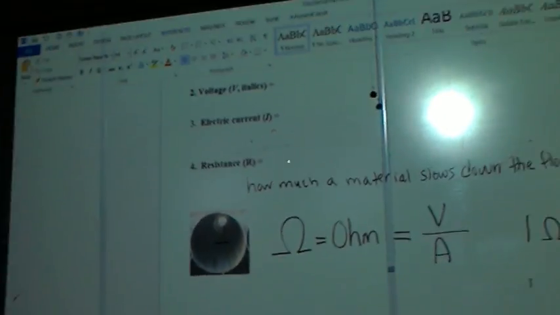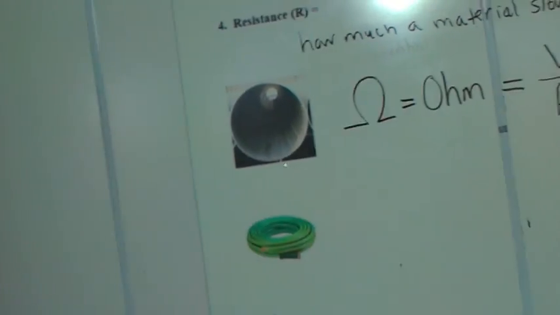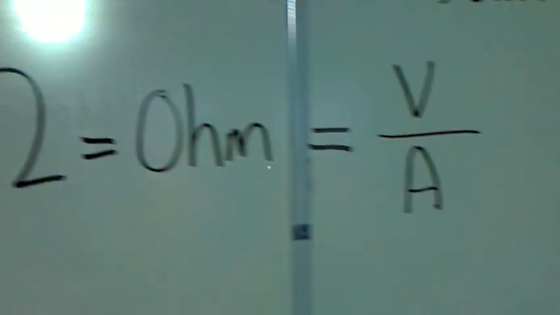And if we look at two examples, what would resistance depend on? If we have a huge tube here and a small garden hose, we can kind of predict that the garden hose is going to have more resistance. Let's say you have a long garden hose which has a small cross-sectional area and a huge tube that is short with a large cross-sectional area.